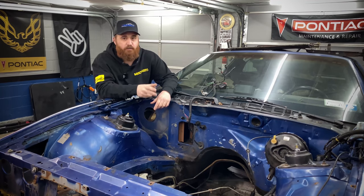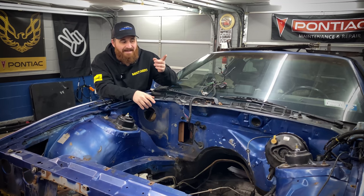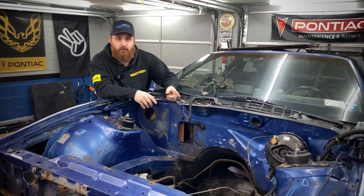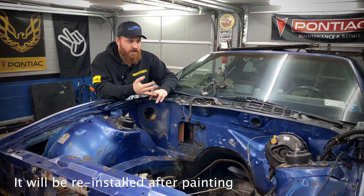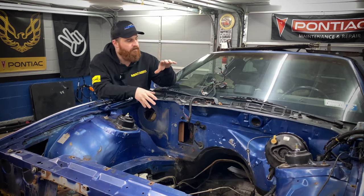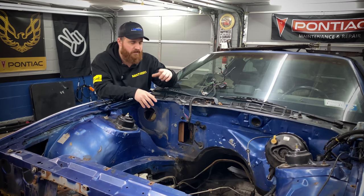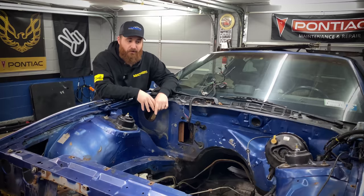Now removing this harness is pretty simple. And if you guys remember, in a previous video I told you that that is the important harness that you do not want to remove, whether you're doing an LT swap, an LS swap, a Gen 2 LT swap. That harness needs to stay because that's going to supply power to the interior accessories. It has all the wiring for your gauges, as well as the wires that run down to the starter.